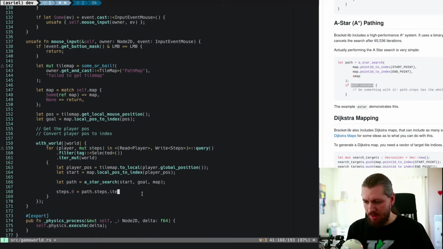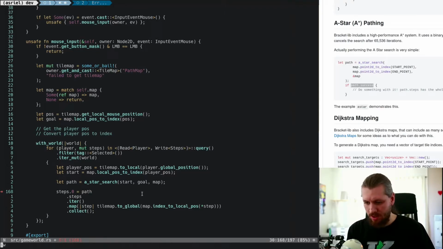So path.steps.iter map, and then we're going to take each step, and that's going to be a reference. So whatever, each step, and we're going to convert the step to global position. So tile map dot to global, and then map dot to local position, index to local position, dereference the step, and collect.